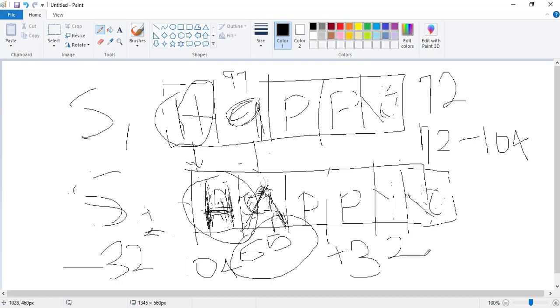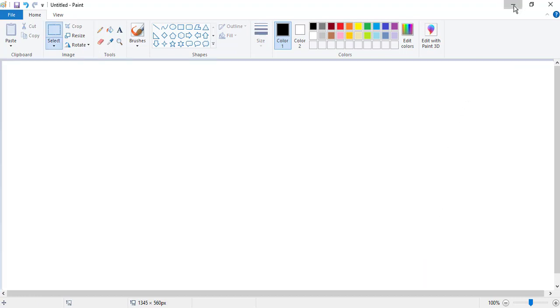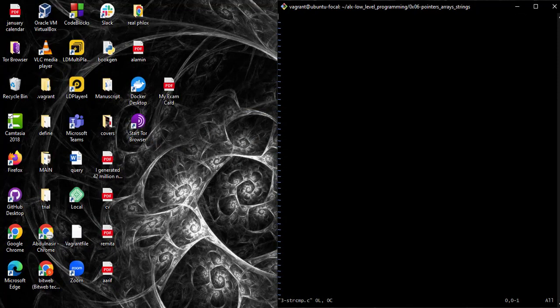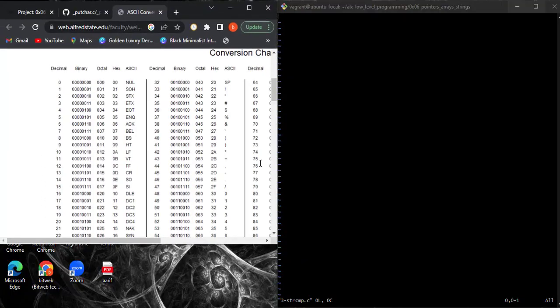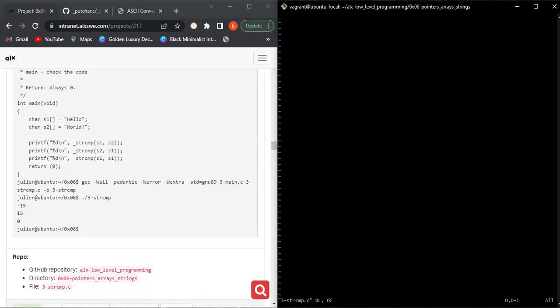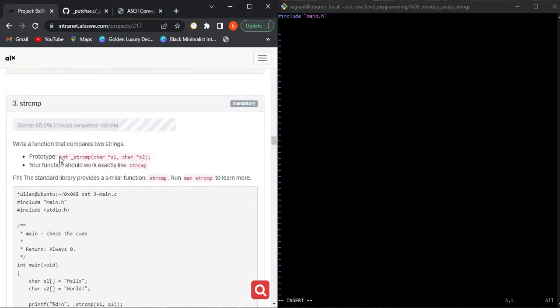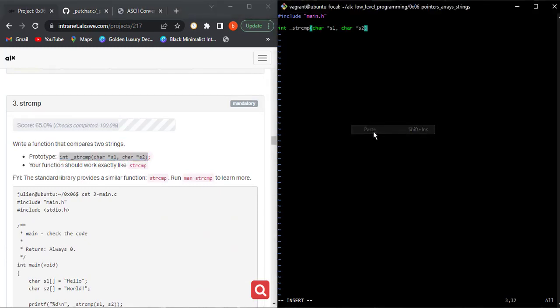So we are going to write our function based on this. Now let me clear this and let's begin the function. To write the function, this is it. So now let me include my standard library, my header file, hash include main.h, right? So this is the function parameter here. Let's copy it, Control C, then paste this here.